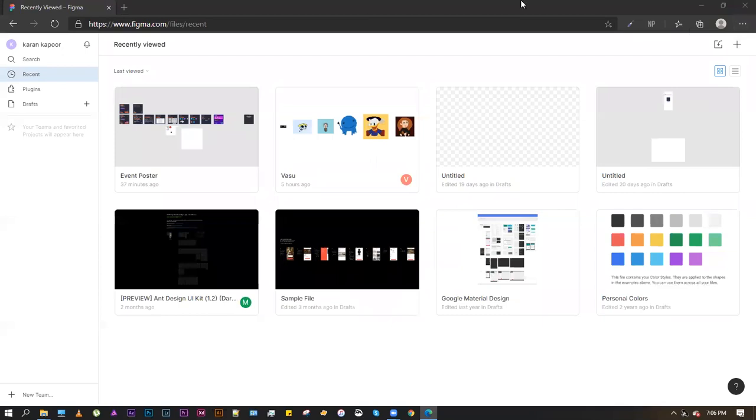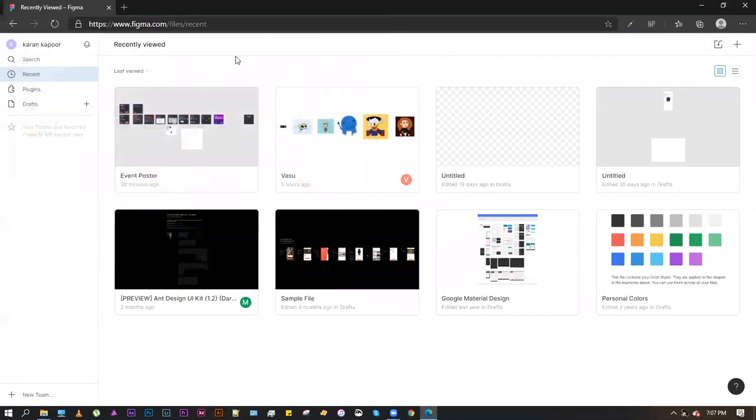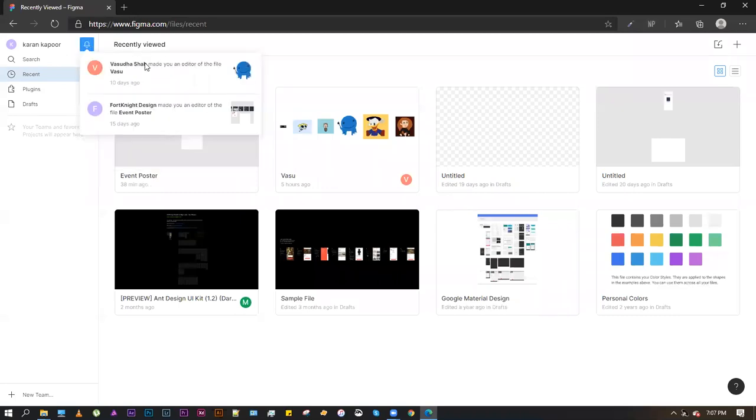All right. So if you want to access the features of the screen, then this would be the plus icon would be to create a new file. This would be to import files from other softwares like Adobe XD and Sketch. And here is where you will find your plugins and search, right? And notifications. If someone shares a document with you, you'll see it here who has shared it with you.